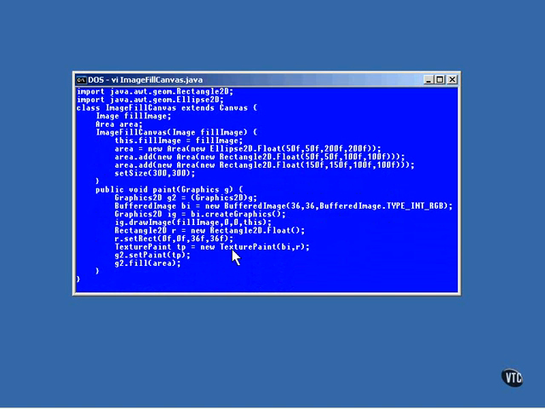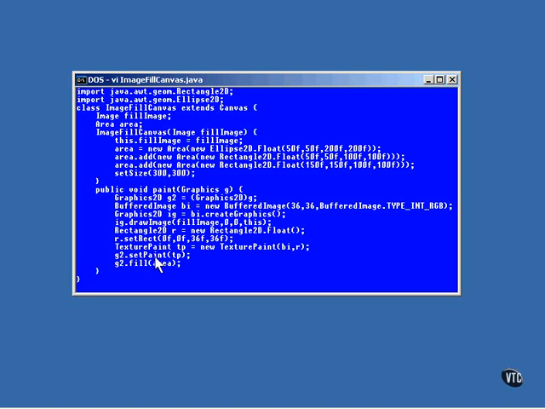And that's what we do with the texture paint object. A new texture paint object is constructed with the buffered image object, specifying the image to be used as a filler, and the rectangle 2D object specifying the size of each fill area. The call to the graphics 2D method named setPaint installs this new object as the stuff in the picture that's used to do the filling.